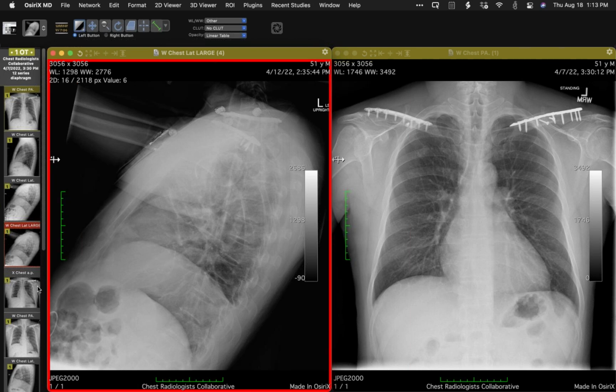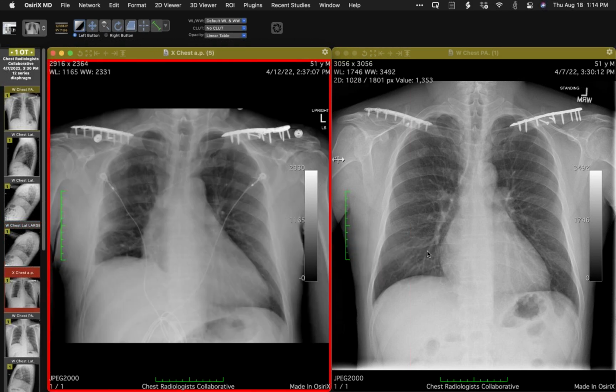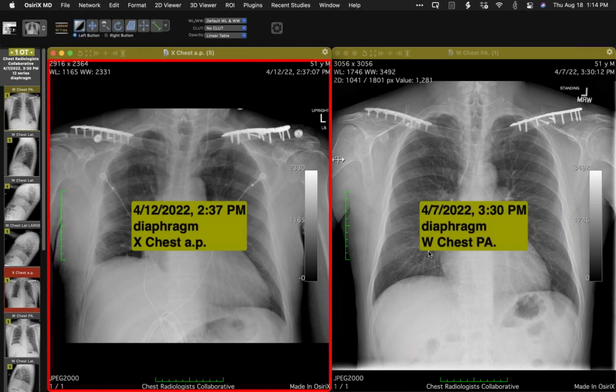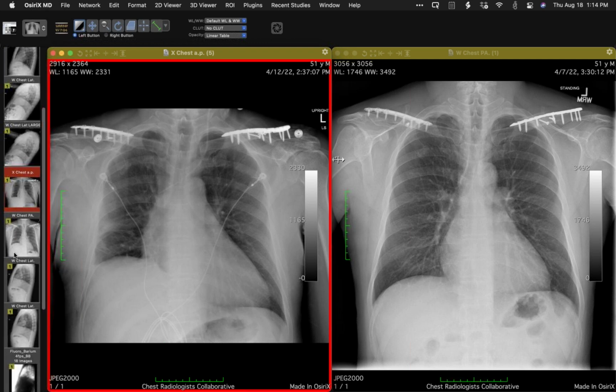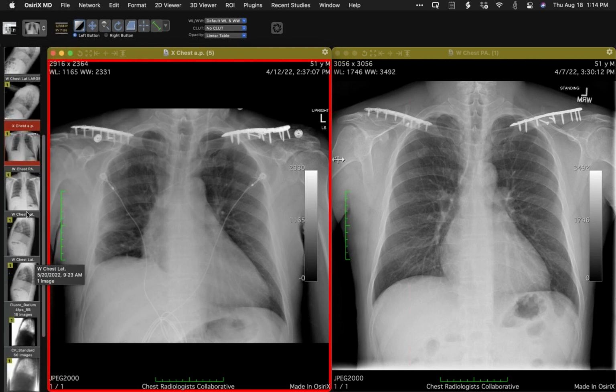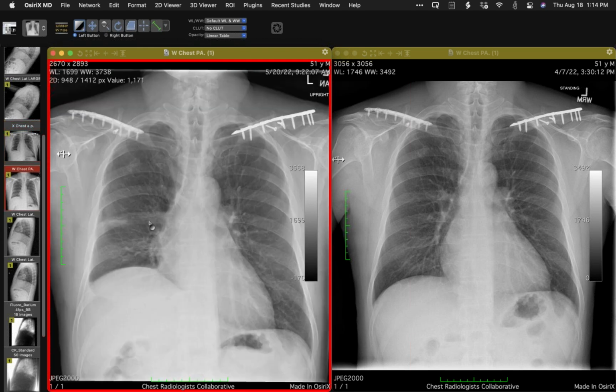And you can see that when we compare the radiograph now with that obtained prior to the procedure, the right hemidiaphragm is elevated. Now I'll show you that that new elevation of the right hemidiaphragm persists. So now we're into May, and here is the elevated right hemidiaphragm. And I suggested the possibility of iatrogenic phrenic nerve injury during that procedure.